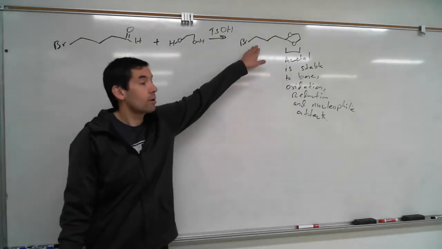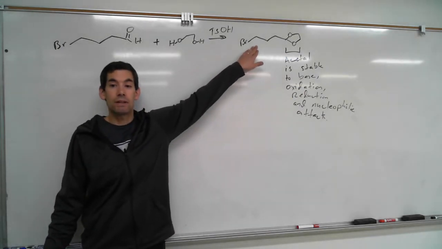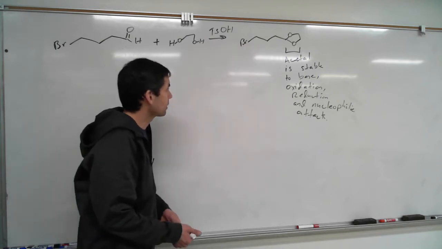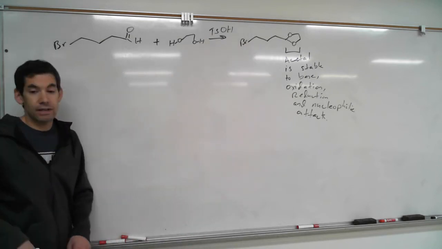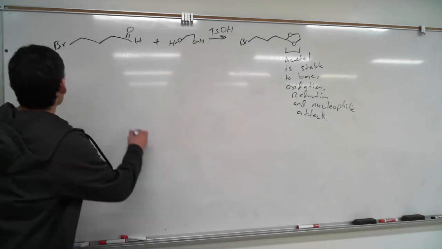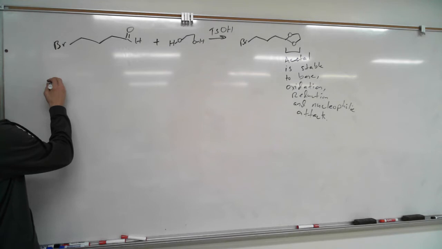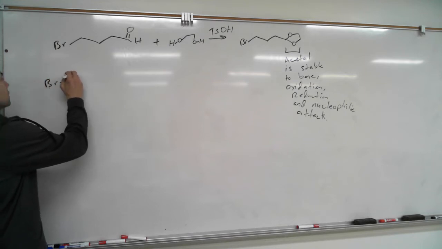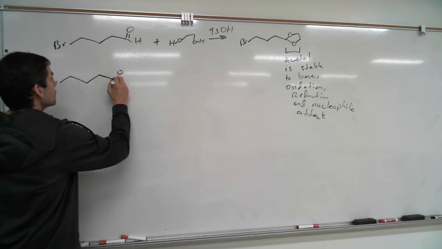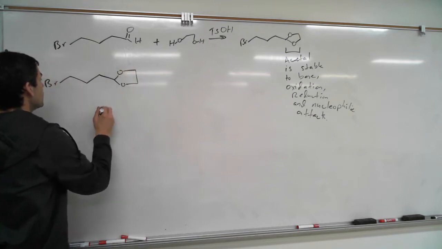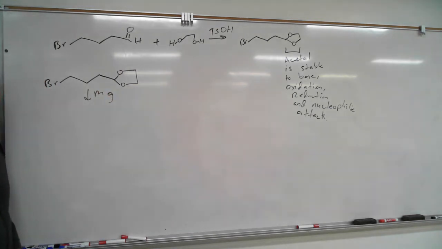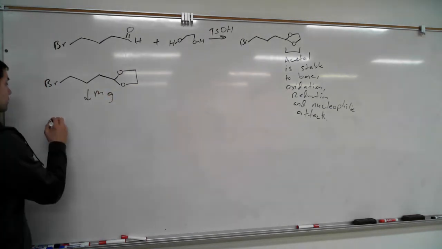But we have this bromine here, and we can do a lot of chemistry on that bromine. It's really great to use acetals to protect against this when making Grignard reagents. So now I can take my acetal and expose it to Mg. We can make our Grignard reagent.